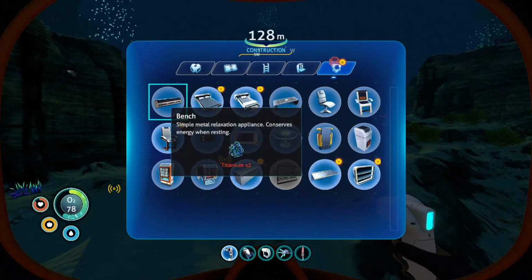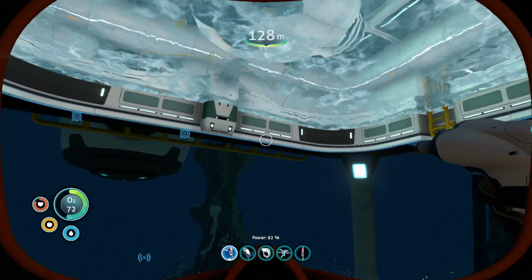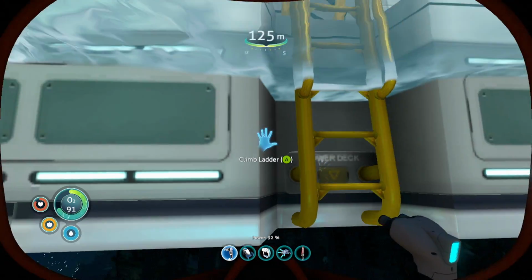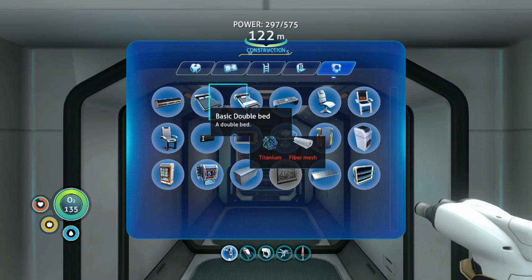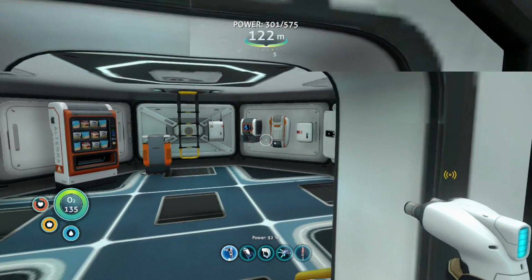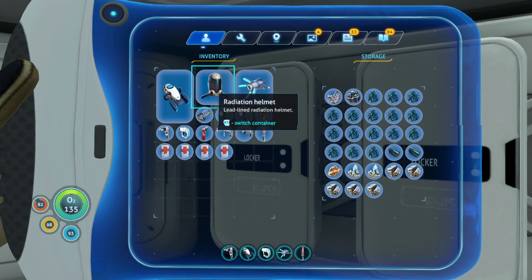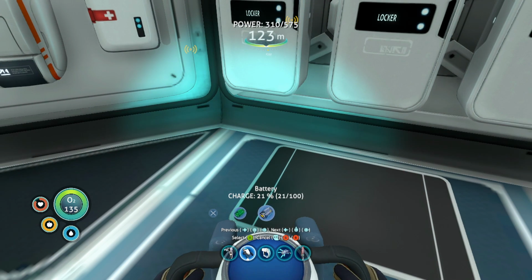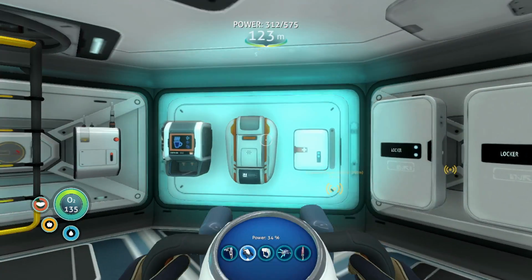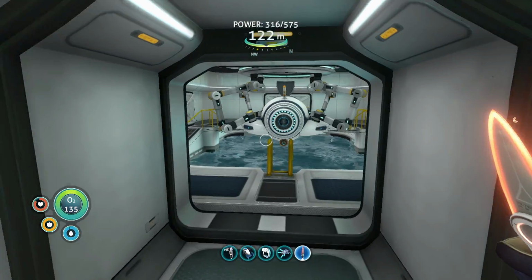As you can see, I found a lot of stuff, especially cosmetic stuff like a bed. Which reminds me, I need to build one, because then I can skip nighttime, which is a nice thing to be able to do. So let's see here, what do we need? Single bed should do it. We need some fiber mesh and some titanium. The problem is, I don't think I have any fiber mesh. There's titanium. We'll have to go get some fiber mesh, guys.